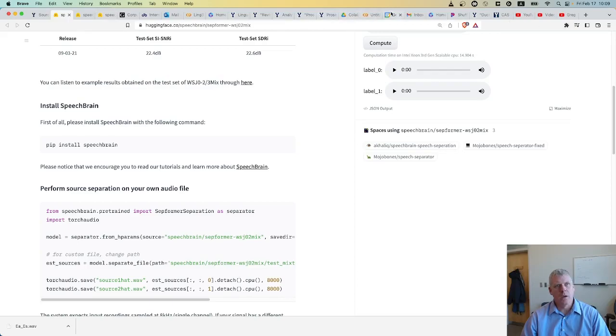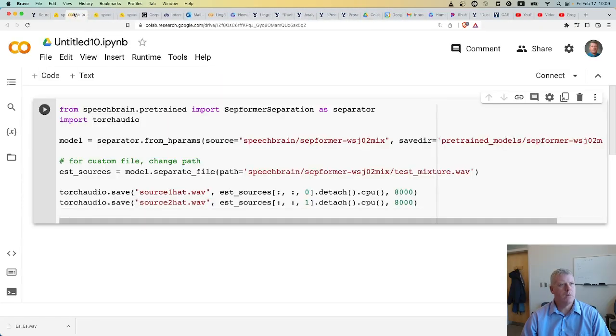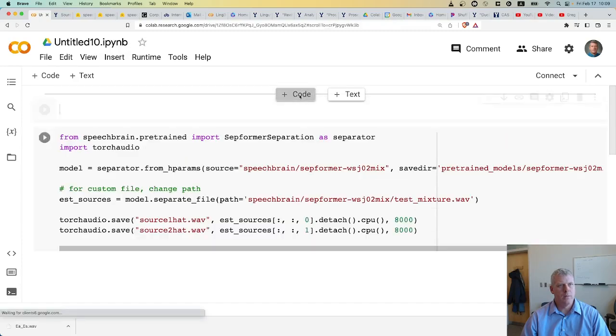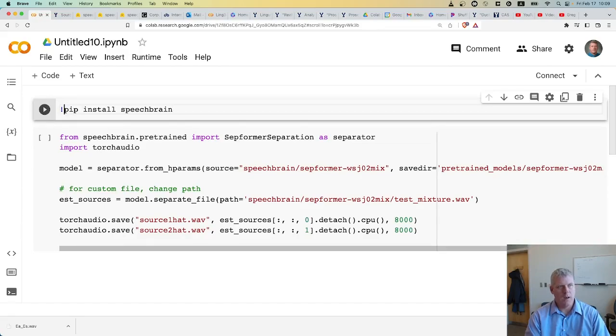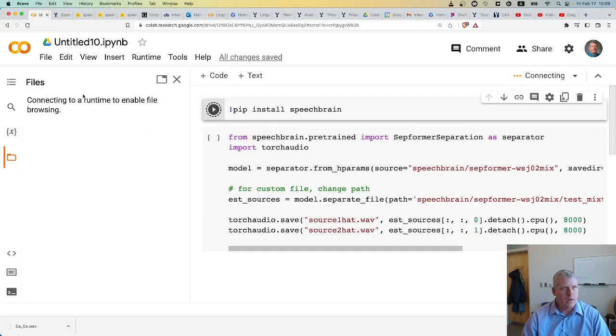Come back over to my Colab. Let me pull this all the way over here. Let me make a new code cell above it right there. If I do the plus sign code, throw that in, come to the front of it and put an exclamation point like that. Run that. And then I'm going to need to push up onto this storage device.